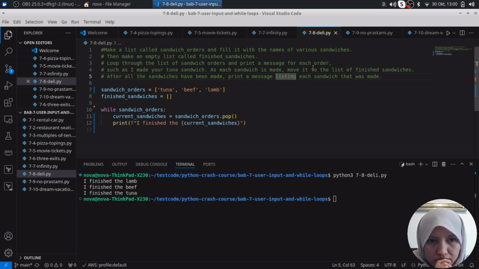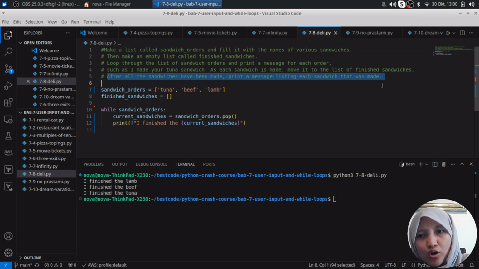Okay, print a message listing each sandwich, that is out of the loop.